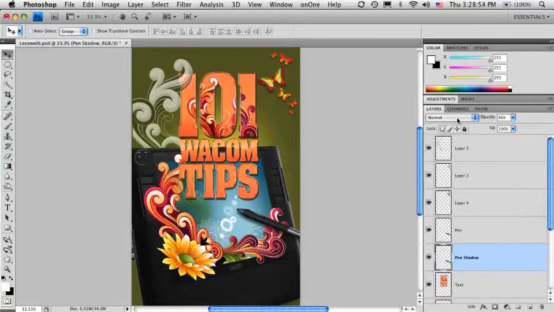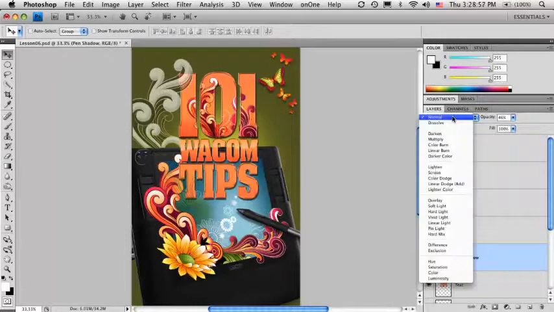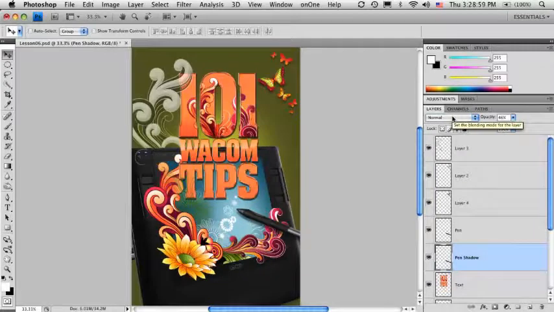Okay? Up here in the top left we have layer blend modes. I have a few videos dedicated to them, so we're going to see that in a little while. We've got opacity, which we covered. We've also got layer locking options. So what are these things? Well, let's take an example up here. I'm going to use the butterflies as an example.